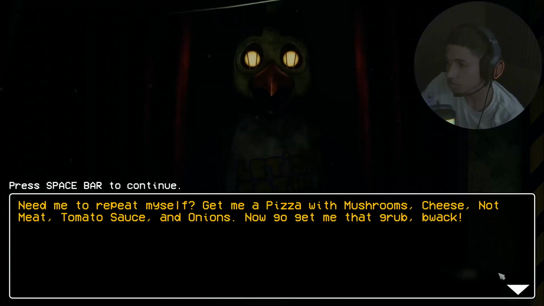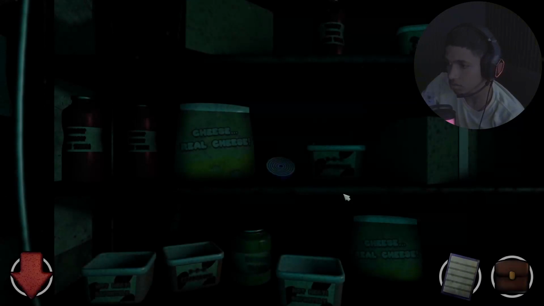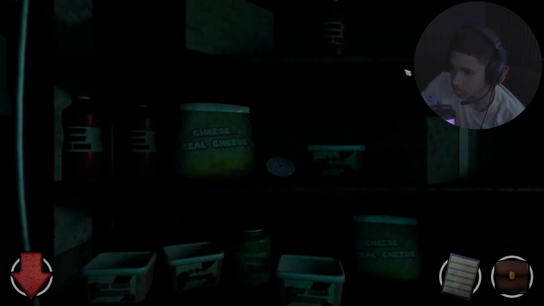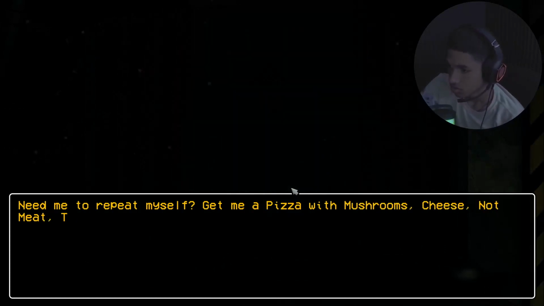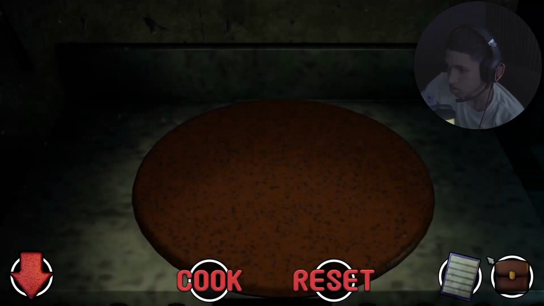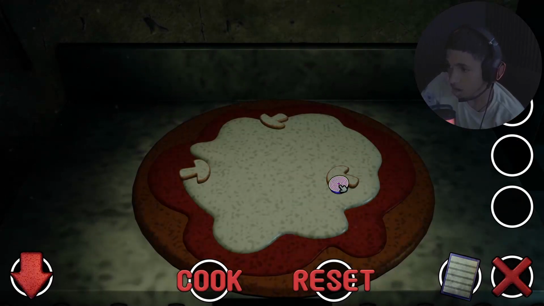Okay. Mushroom cheese, tomato sauce, nacho cheese, tomato sauce, onions. Okay. Mushrooms, cheese, tomatoes and onions. Please, I'm begging you. Let me see. I'm literally gonna go look again. Mushroom, cheese, tomato, onions.